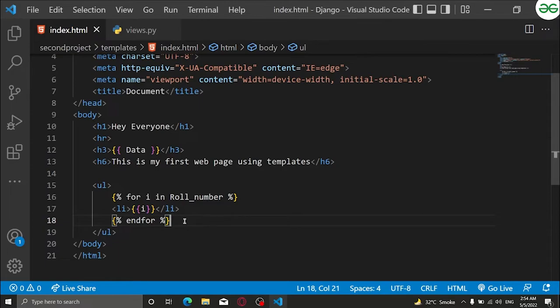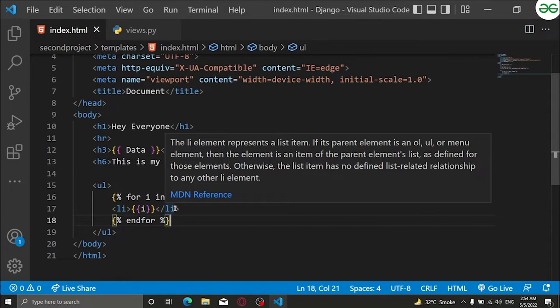So it has every functionality that Python has, right? For example, just now I showed you that I used a for loop. Similarly, you can use if else, and you can use variables, tags, filters, and comments, right? Now let me show you one thing. Let me show you how exactly we write variables.